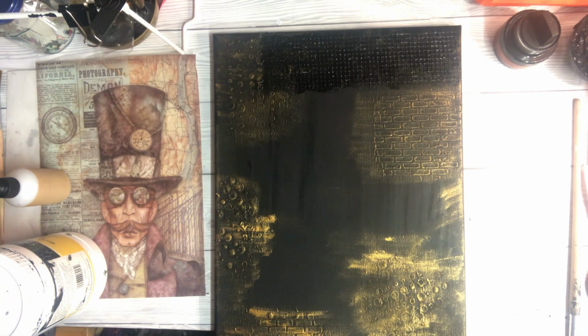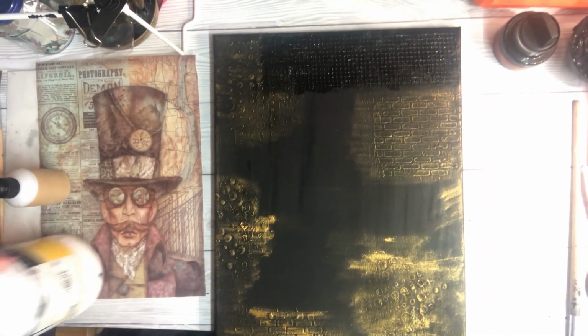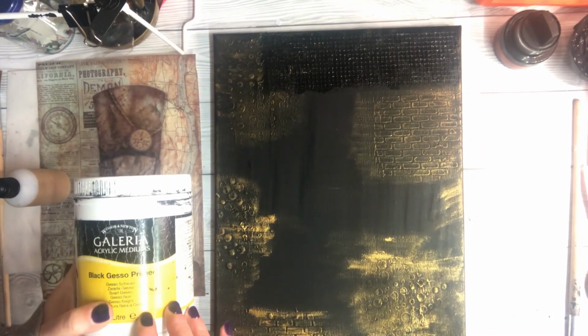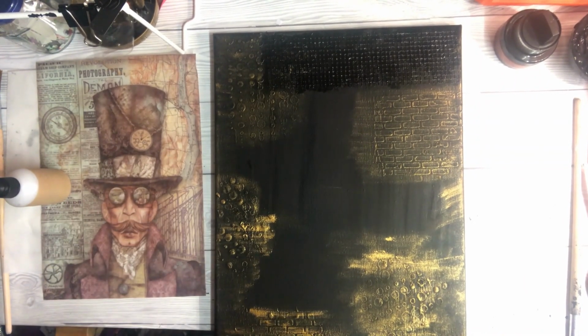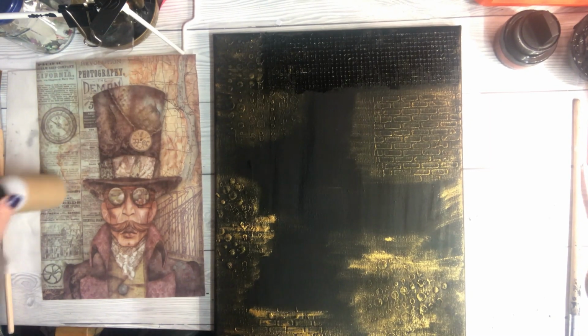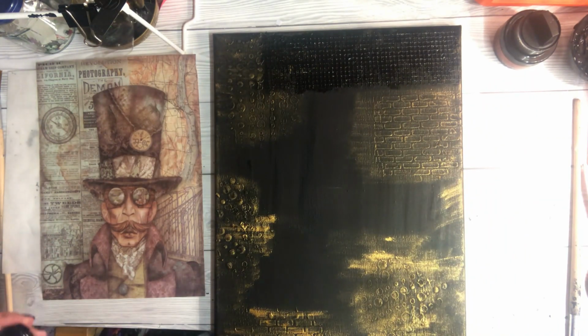Now, I just use stuff that I like to use, and I don't use any particular brand. This one, for example, is a Winsor & Newton black gesso. I've had it for ages. It goes a long way, and it's really, really good. It's about $15.99, but it lasts forever. So I'm just going to dry that, and I shall be right back.